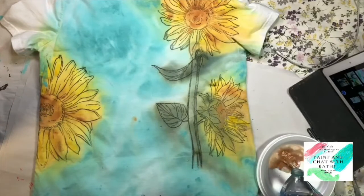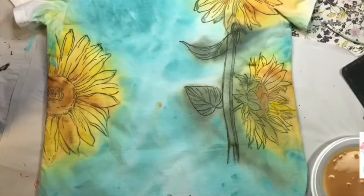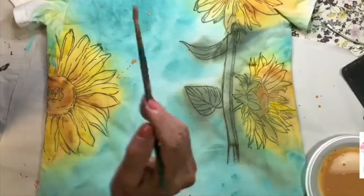For this part, you want your shirt dry. If you do it when it's wet, the color will fade out. Splashes will fade out. So get your brush good and wet, and just splatter it on. You might want to do this outside because it's pretty messy.